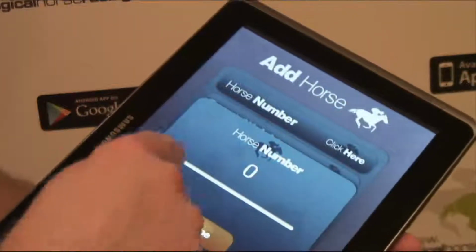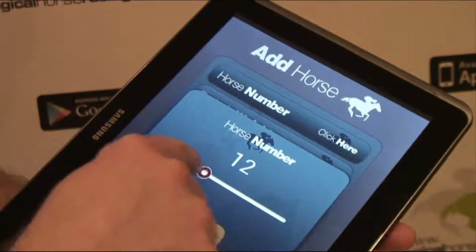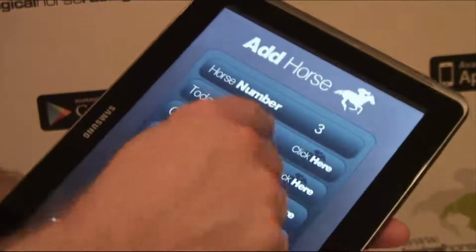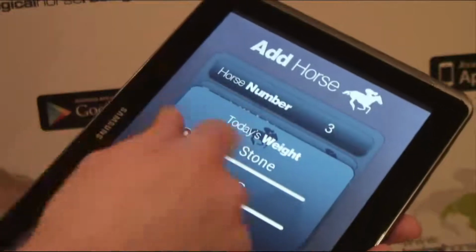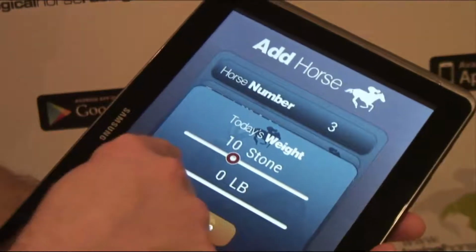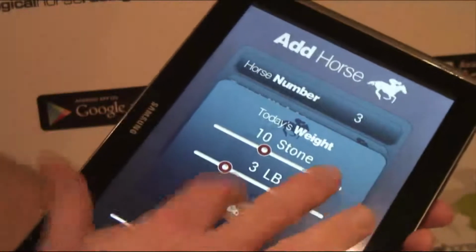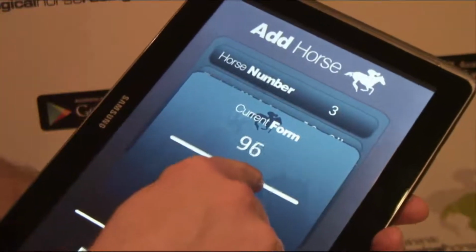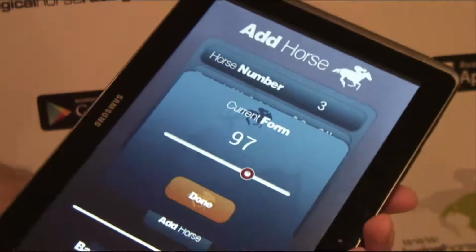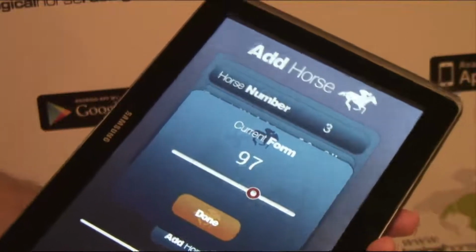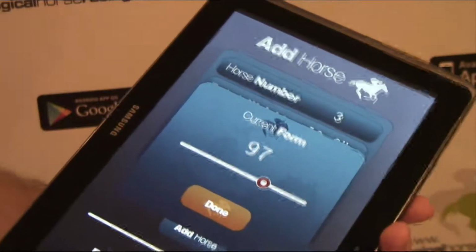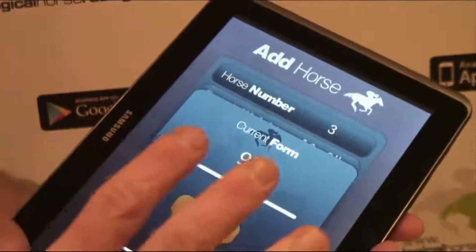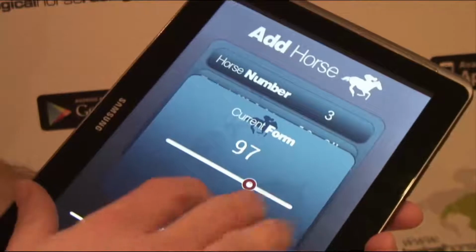First of all, you put the number of the horse on its saddle cloth, the actual number it's allocated. There you go. Put its weight in, and again that information is readily available in the paper. I'm just doing this very quickly to demonstrate. Its form, that will be in the form of a rating, a number at the side of the horse, and again if you go onto the website logicalracing.co.uk you will see more information about exactly where to find that, but it is very simple. So we're just putting this in randomly.